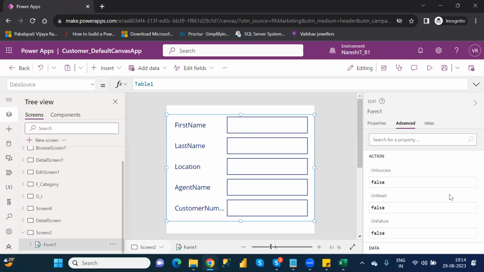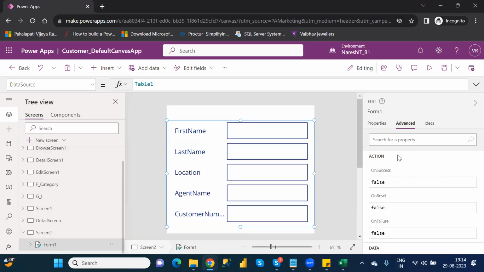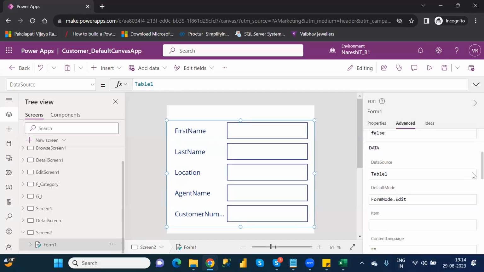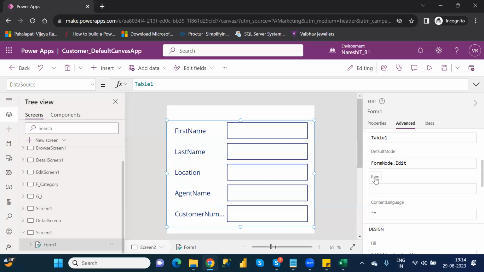If you scroll down, there is an item property.